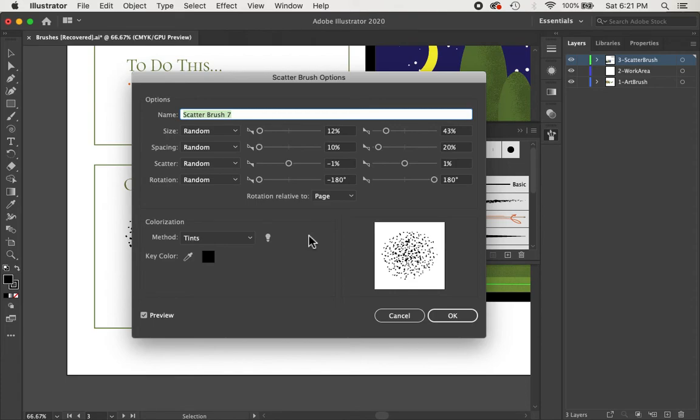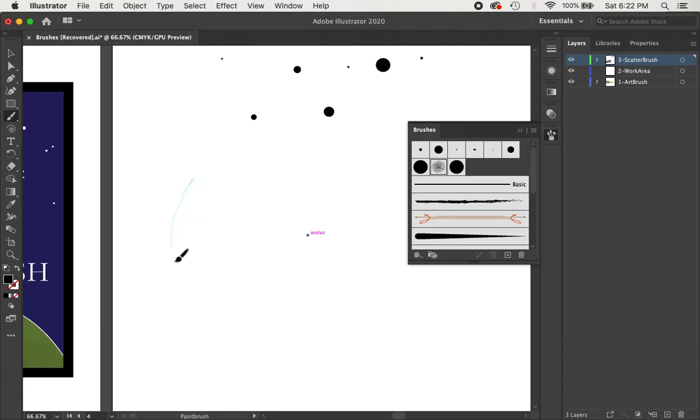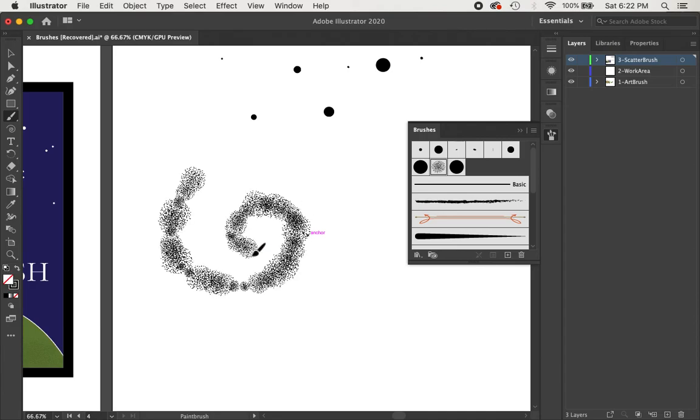You're going to try different things out, and typically with the scatter brush, it's very common to have to come back and make changes after you get at least one brush down, so that you can see the changes as you make them. But here's how I set mine up, at least initially, and you can do the same if you want. So when we brush with this, you can go ahead, see what it does.